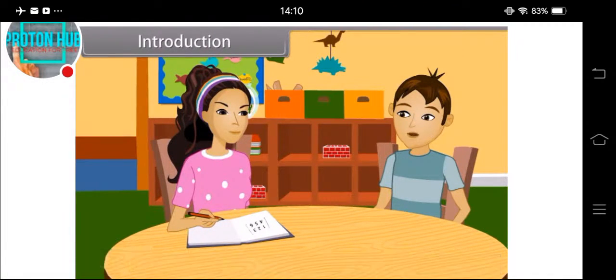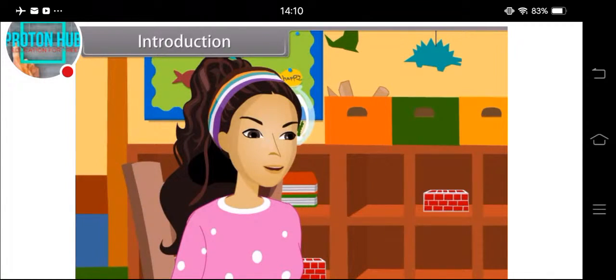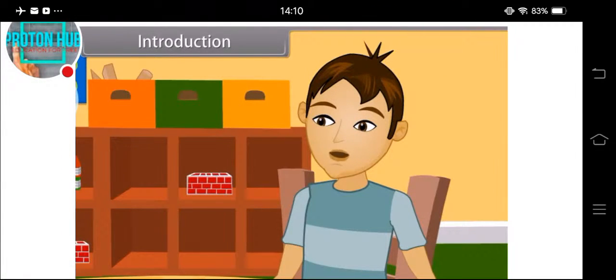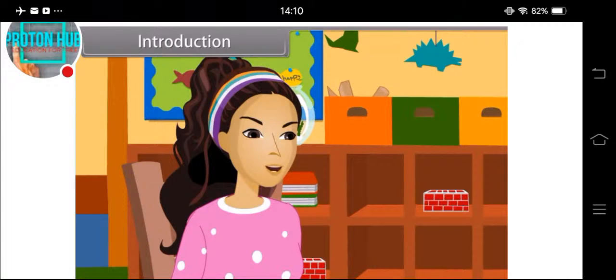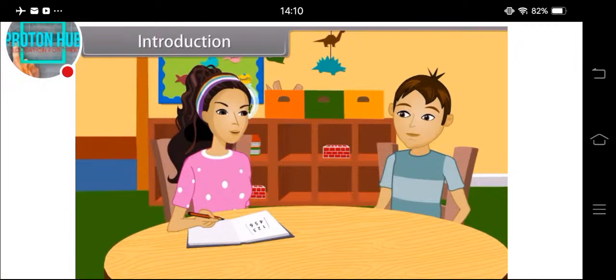Rocky, why are you writing all these numbers in one bracket? This is not just a bracket. Did you forget what our math teacher taught us the day before? Oh yeah, matrices. So are you solving any problem? Yes, I am finding the transpose of this matrix. Transpose? What is that? Oh, you were not present in the class yesterday? The teacher taught us to find the transpose of the matrix. Hey, can you tell me how to find the transpose? Yeah, sure. Come, I will explain it to you.